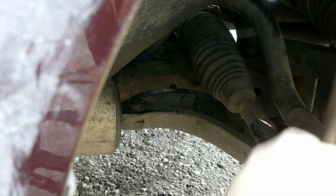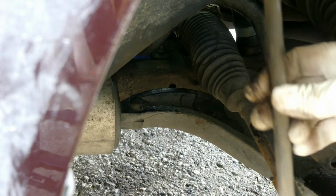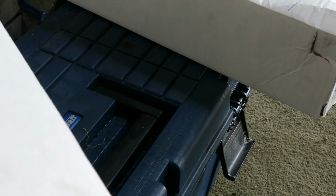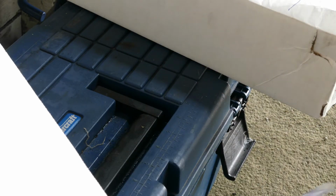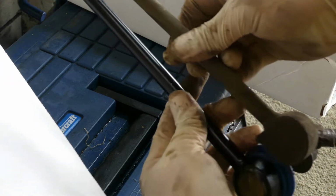Now, let's remove the old stabilizer link bar. So guys, this is our parts. So this is for the right side, this one. Guys, let's compare the two, and seems like they're good.